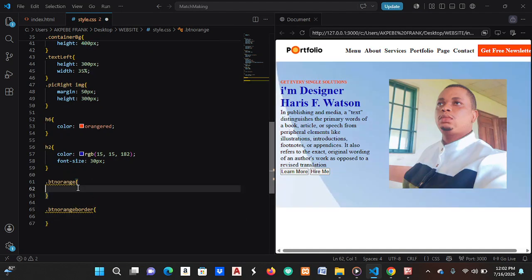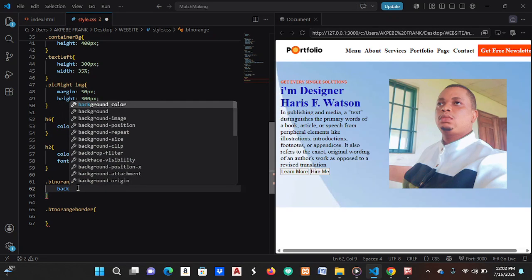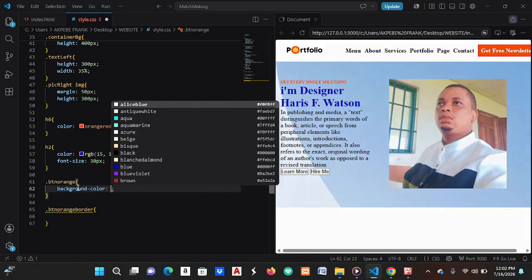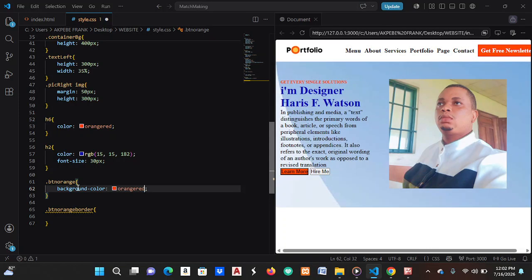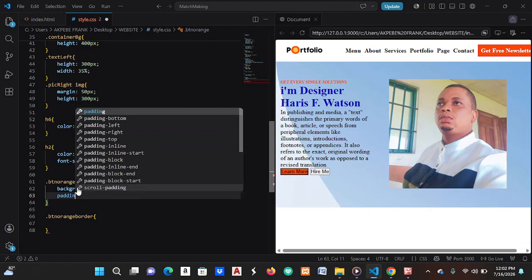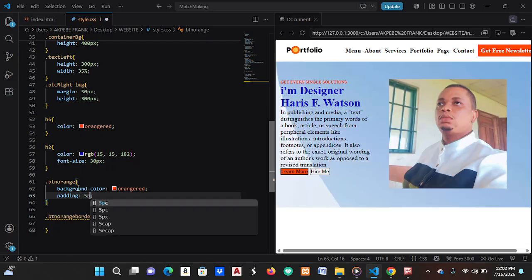So just say background color orange red. Just say padding 5 pixel.